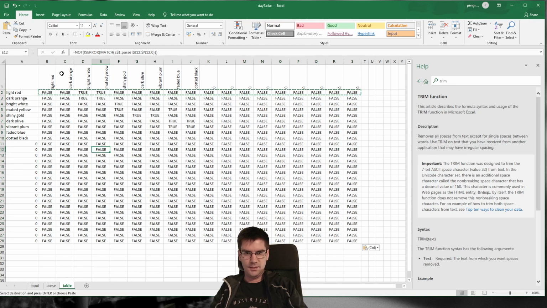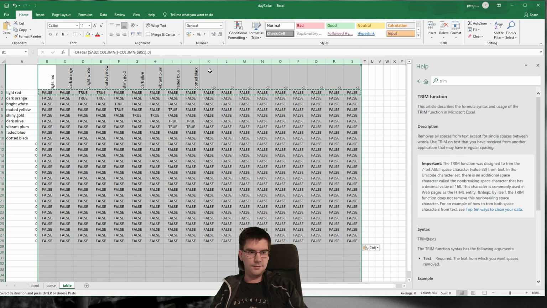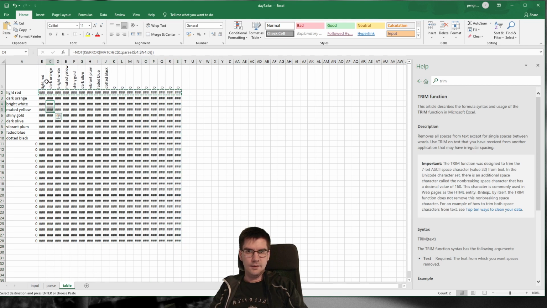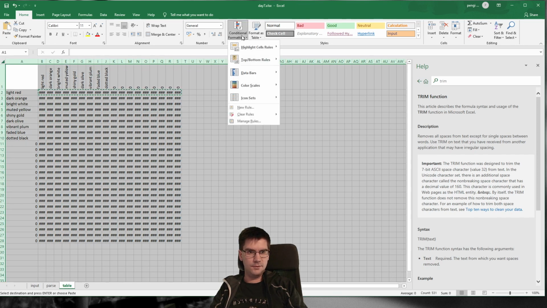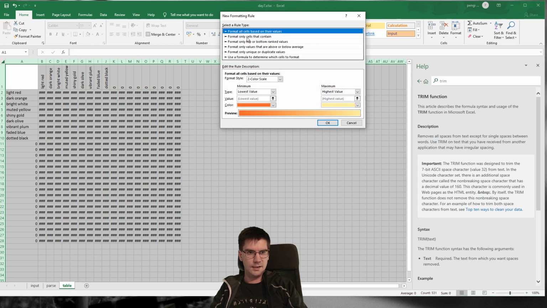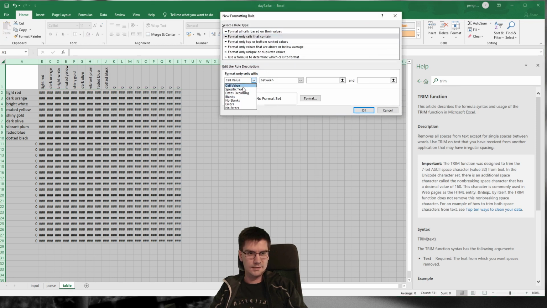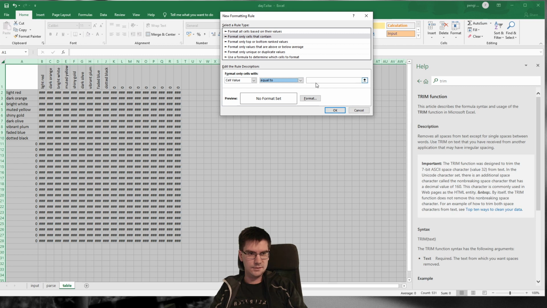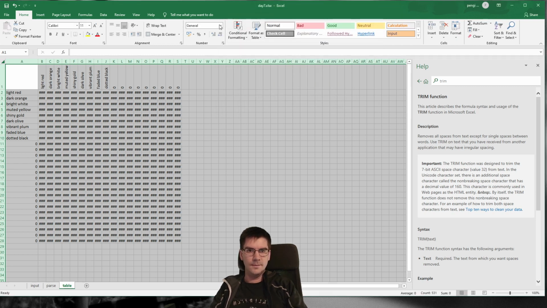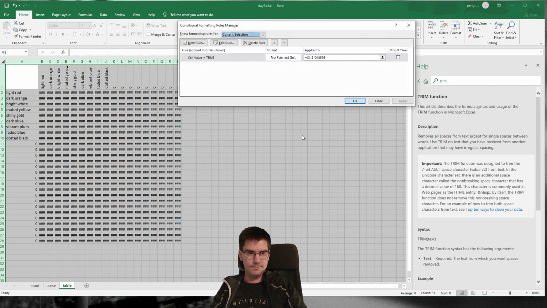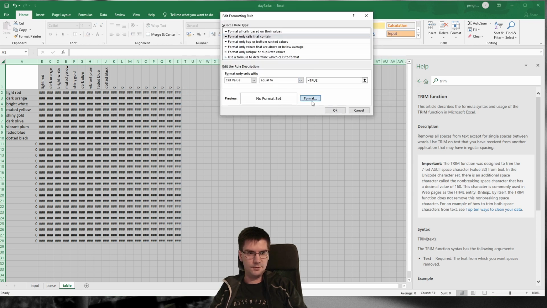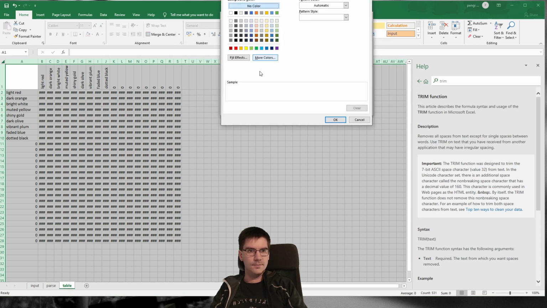When I format this, I'm going to do a little bit of a recap again. I'm going to take the entire range, conditional formatting, new rule, and say that if the cell value equals true, I need a format also. Fill is going to be dark green.